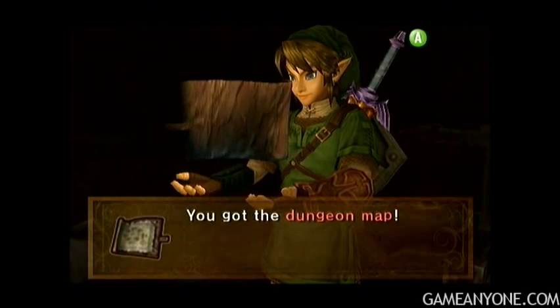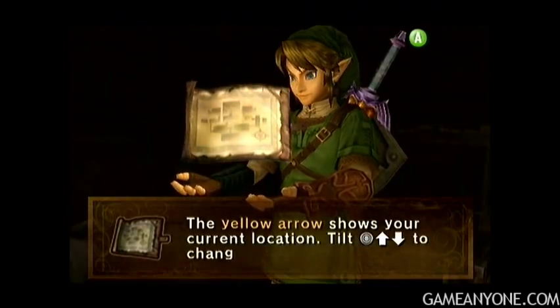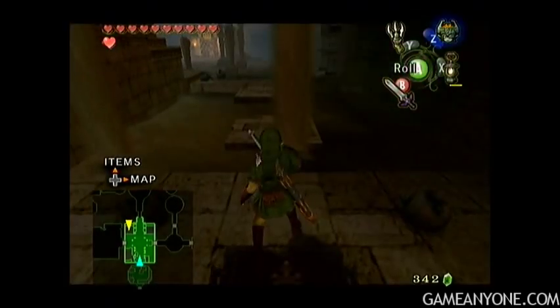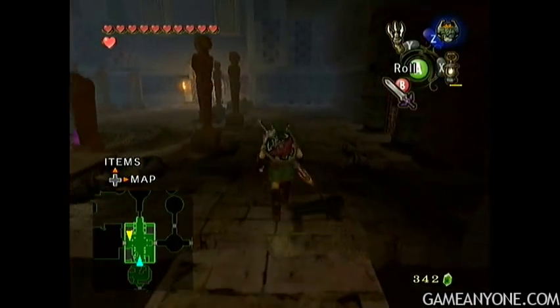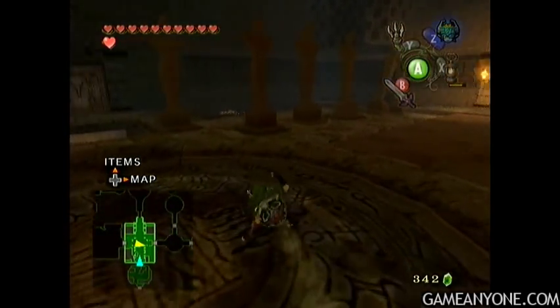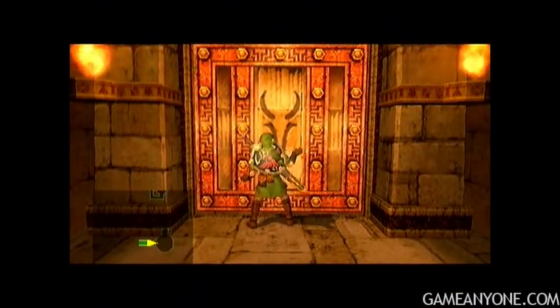And this chest really isn't much special, but it's the dungeon map, so that can be pretty useful. Because this place is a little bit complicated. It has a lot of rooms that double back on itself, and you'll be retracing your steps quite a bit. So, that can be pretty useful. Anyway, let's go down these stairs that we created.